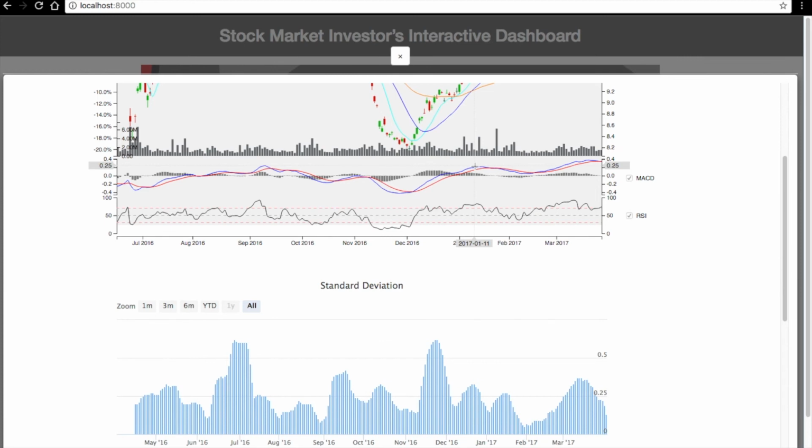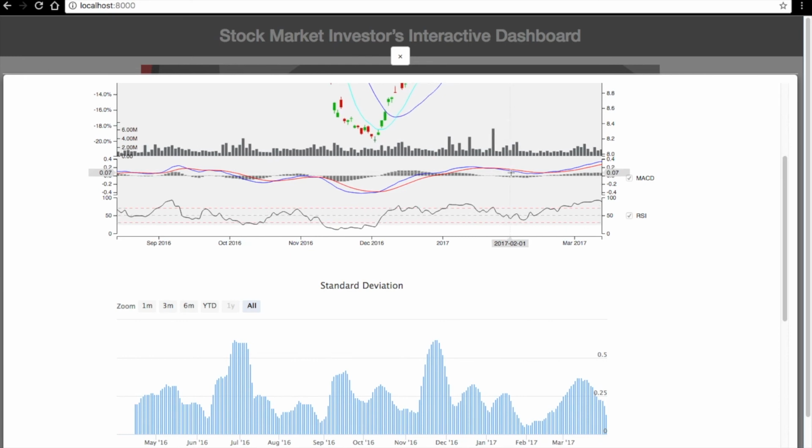Now, if in the graph we see MACD falling below the signal line, it indicates a bearish signal, which indicates that it may be a good time to sell the stock. So if we see over here, MACD has fallen below the signal line, which could be a bearish signal, and probably it's a good indication to sell the stock. Conversely, when the MACD rises above the signal line, the indicator gives an indication to buy the stock, which is happening somewhere here and many places. So this is a pretty good, helpful indicator.